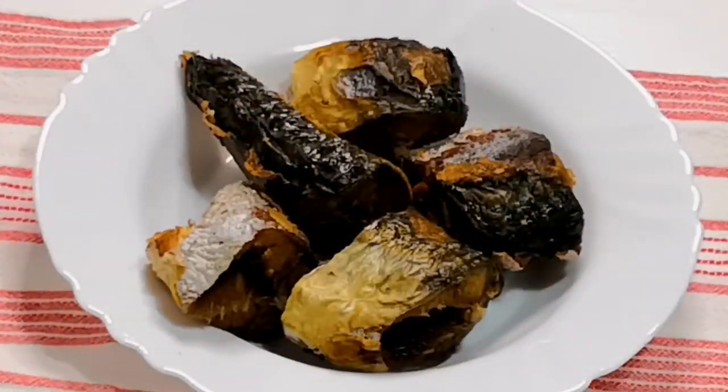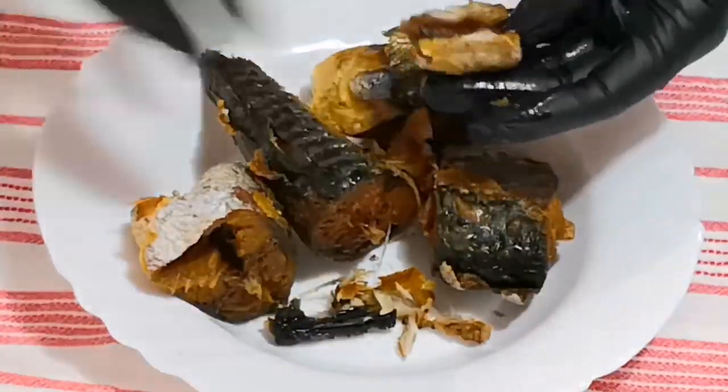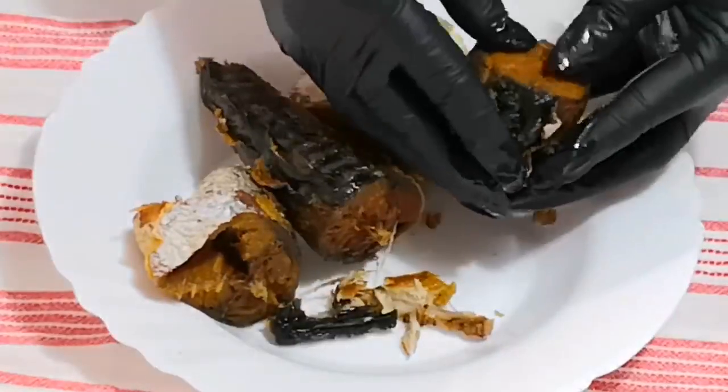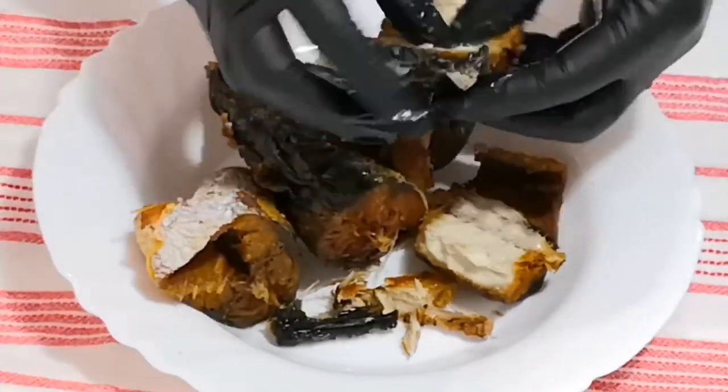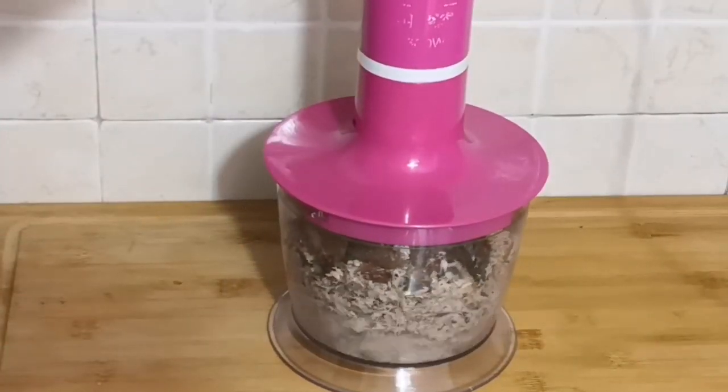So guys, please make sure you take all the bones out of the fish if you want to give this bread to your kids. And I'm just going to use my food processor to blend the fish.